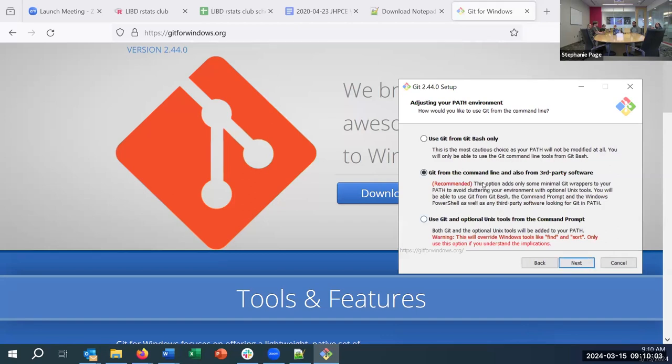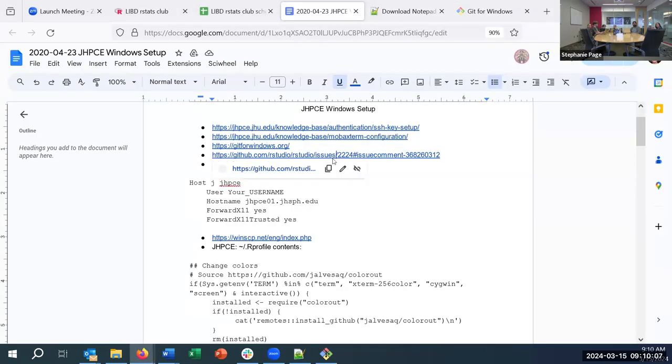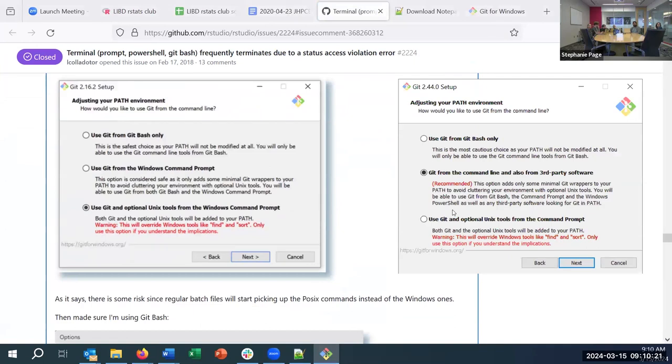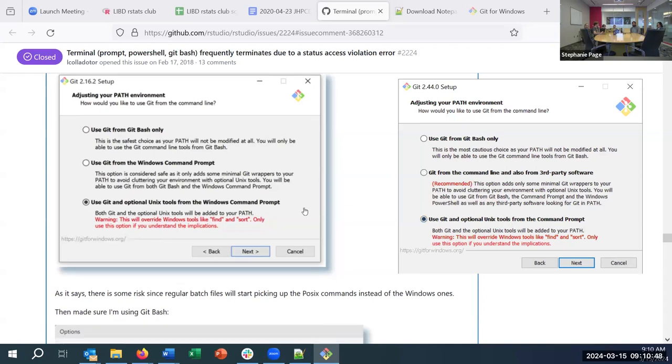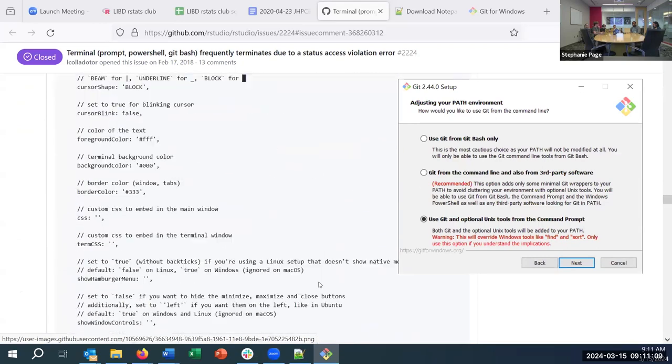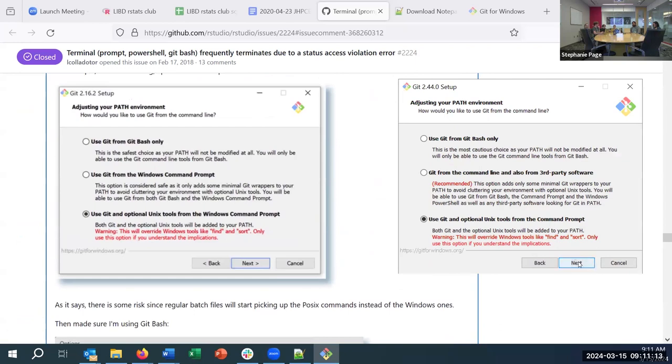Now, this is where it gets a bit complicated. There's a few options. One of the links from back then, the fourth link over here, is for a GitHub issue where we were talking about what are some of the settings that you want to have when you're installing the software. We can see that the screenshot has changed, so I need to read it a bit more carefully. Okay, I think we want the third option, the one that adds it to the path. Both the second option and the third add to the path. This third option nowadays also overrides some. The recommended option, the second option now, does enough, but I'll do the third one.